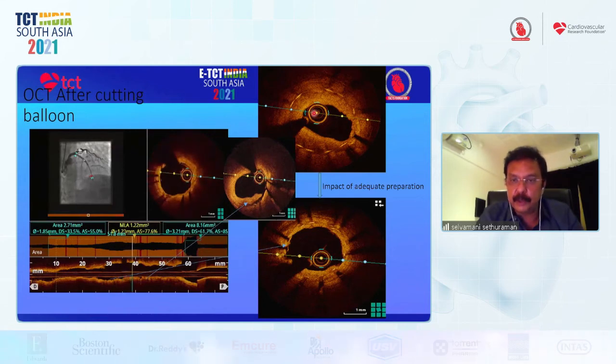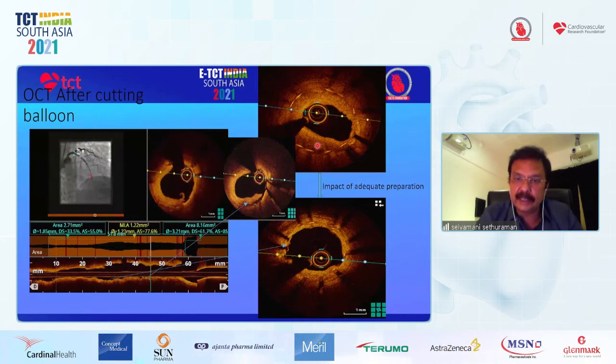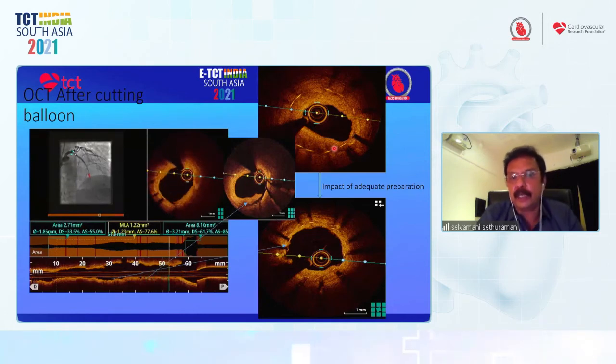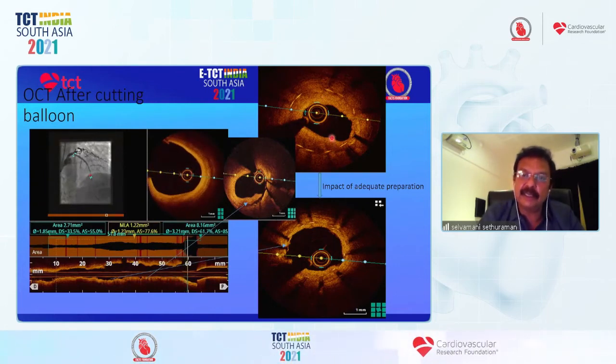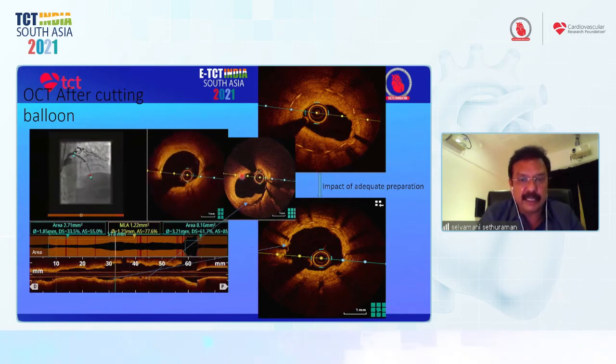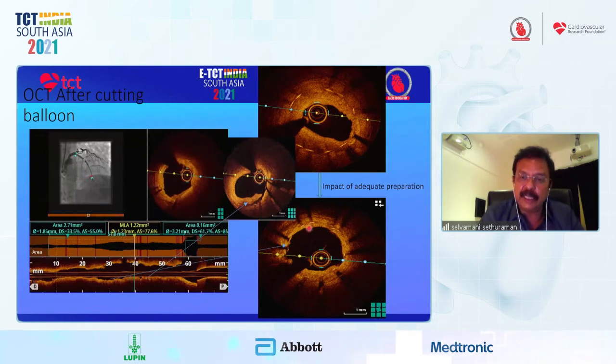Otherwise, what happens is you will just create a sandwich. There will be tissue in between the two layers of the stent. To make this out, you just cannot make it out in an angiogram. It's impossible to know whether you have prepared it very well and what is the distance between the old stent and the new stent. OCT clearly shows that, and this is the impact of preparation, what I have done there with excellent expansion.